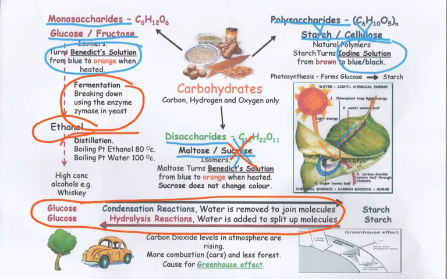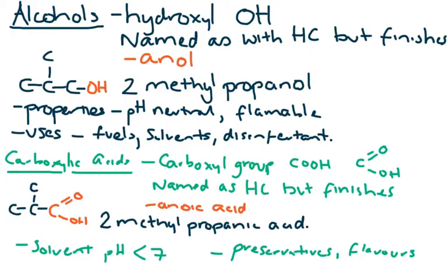Alcohol has a slightly different boiling point to water, and so can be increased in concentration by distillation and condensation of the alcohol, as it boils earlier. Alcohols have the suffix -anol at the end. They contain a hydroxyl group, OH, and they are named as you would do with hydrocarbons. So, in the example given, -anol, longest carbon chain prop for 3, the branch methyl, and the carbon number 2. Properties of alcohols are that they are pH neutral, and they are flammable, so they are good for fuels, they are good solvents, and they are good disinfectants.